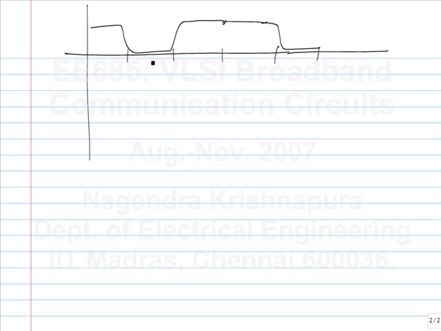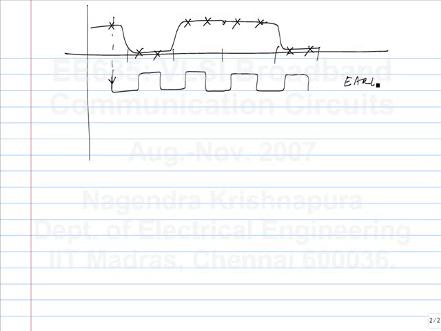Okay. So then will you be able to tell? So let's say the clock falling edge is here. Okay. This is the falling edge. So how would you figure out what is the difference between this and if the clock is late or early now? Huh? It's early. It is before the transition. Okay. So this is early. So what happens if it is late?